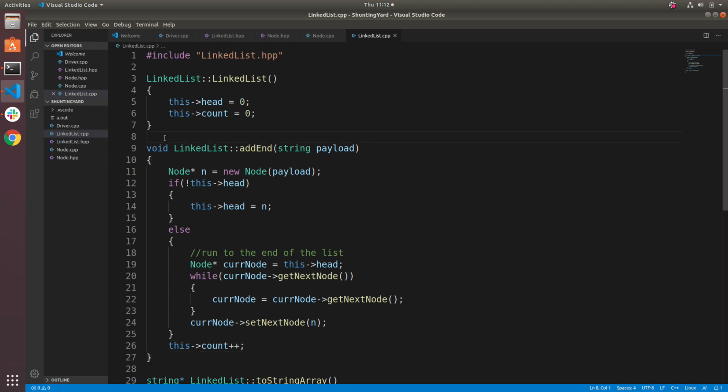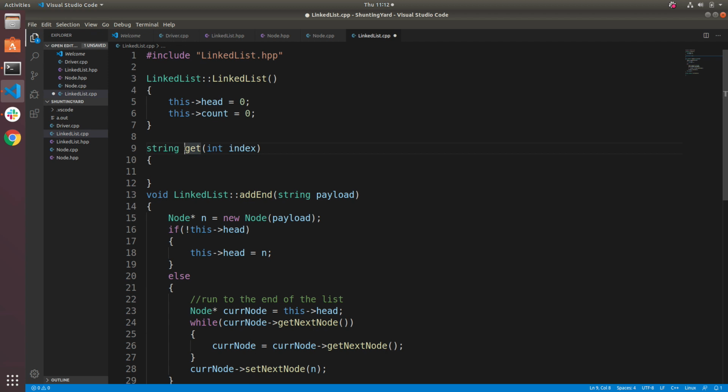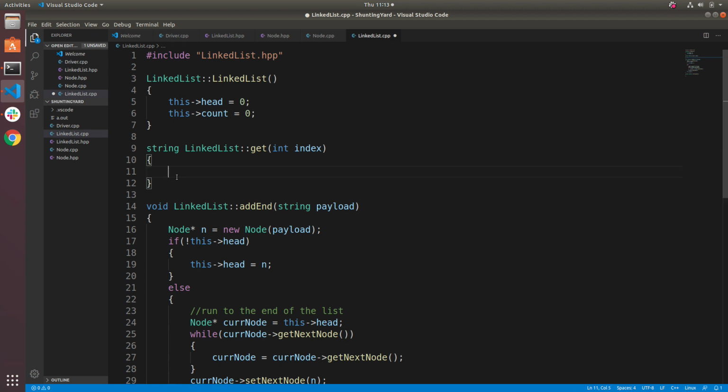And then we'll write this guy. All right, so we'll assume that index is a legal index. We could always ask the question if it's less than 0 or if it's greater than count minus 1.